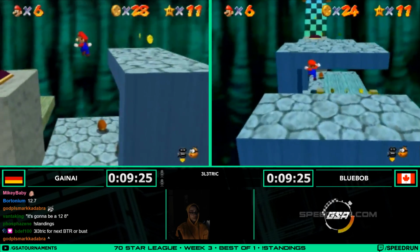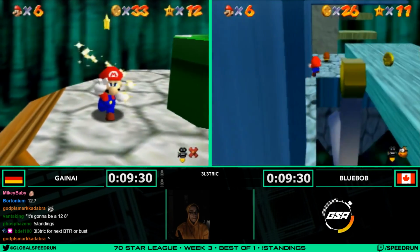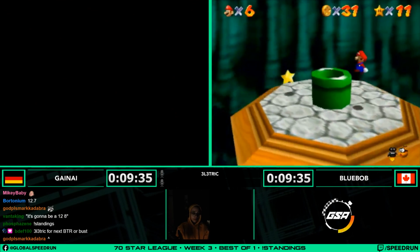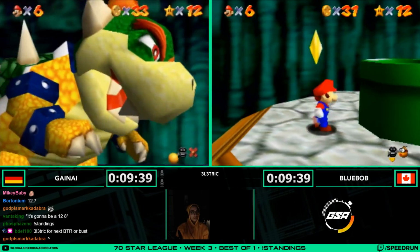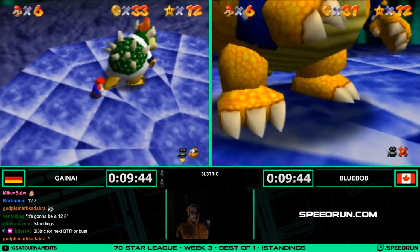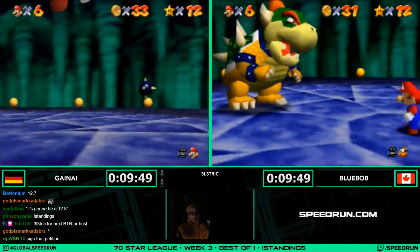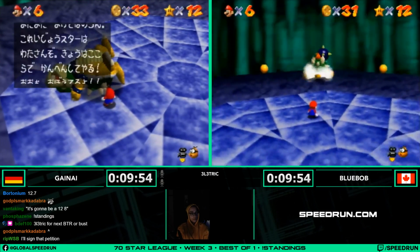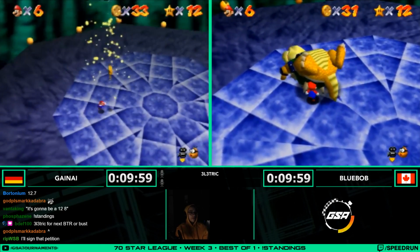And let's see what these wall kicks look like for Gainai. Just gonna go with a couple standard wall kicks, no double firsties. That's one thing that makes the ending of this stage hard, is actually accounting for double firsties if you're not expecting them. BlueBob also with the later frame wall kick at the start. If you're not quite sure what a firstie is, if either of the players would have flown a lot faster away from the wall without that star pattern appearing, that means that they hit the wall kick on the very first frame possible, which for some reason results in the speed calculation being slightly different, which actually gives Mario more speed rather than cutting his speed as a fraction.